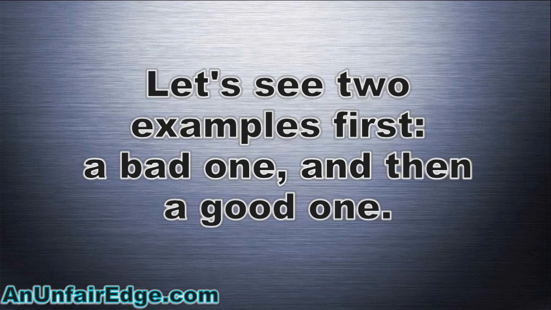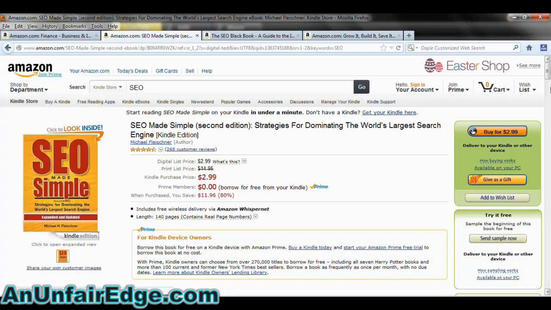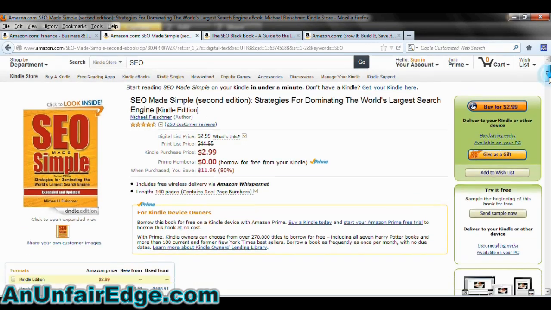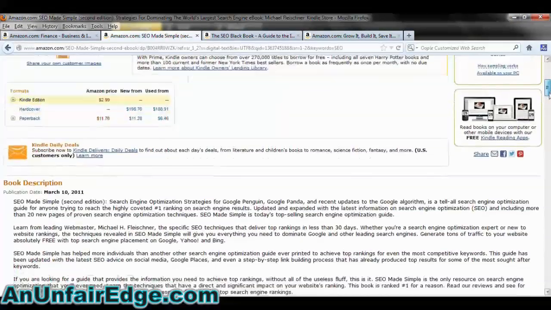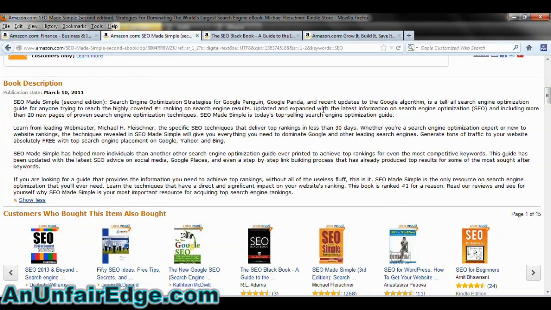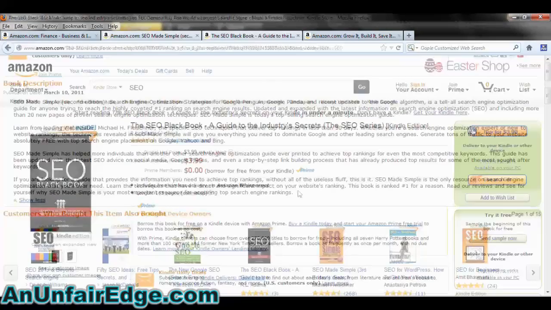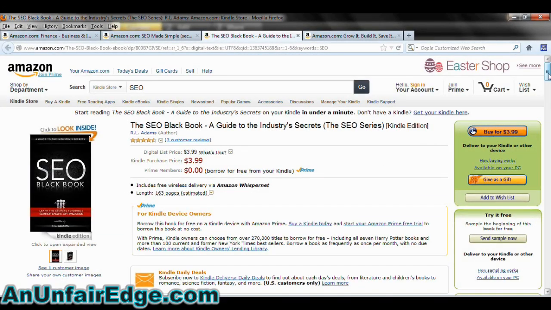Let's take a look at two different books, both in the same category on the same subject. I guarantee you one's a better seller than the other, and it's because of their descriptions. This first one here has a normal description. The second one I'll show you has a professional looking description. First one you see here has a regular, very plain description. No images or headings or even bold text. It's just plain text.